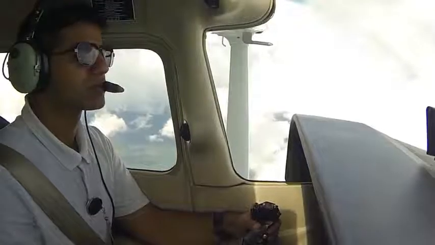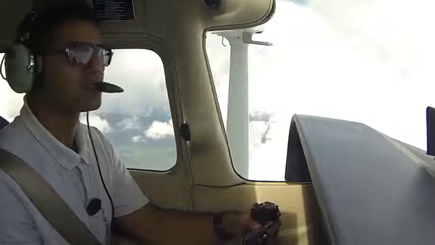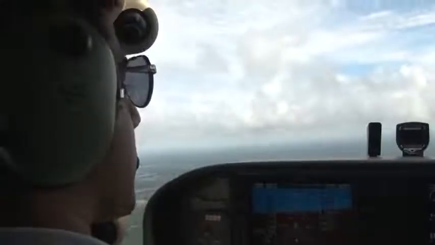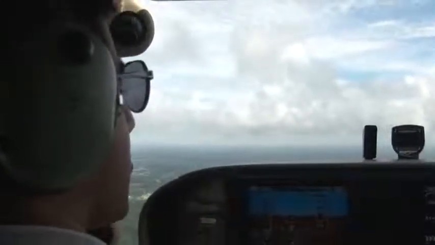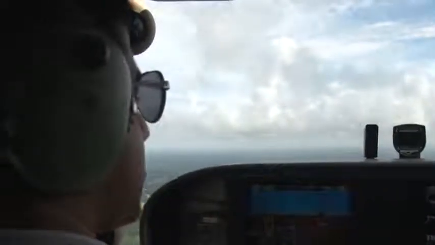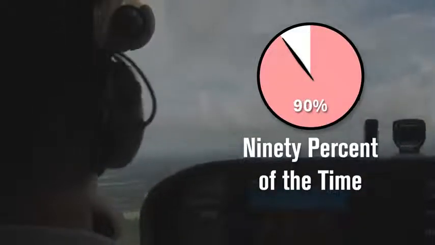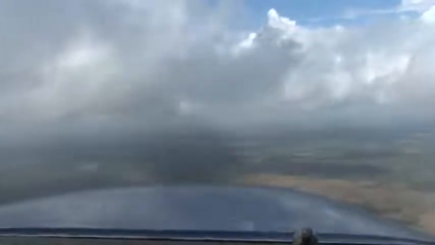It is important to remember that when flying these maneuvers, the pilot's primary focus should be looking outside on the horizon, with only a quick glance inside to check the instrument panel. In fact, the FAA recommends that pilots should keep their focus outside 90% of the time, and inside only 10% of the time. The pitch attitude for level flight is obtained by referencing the aircraft's nose with the horizon.